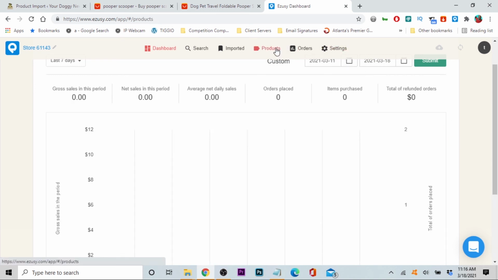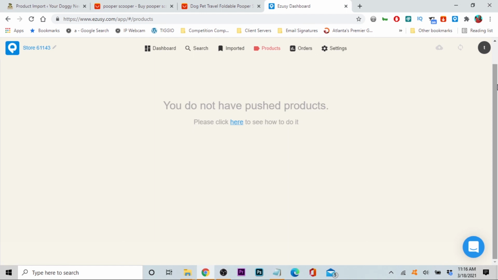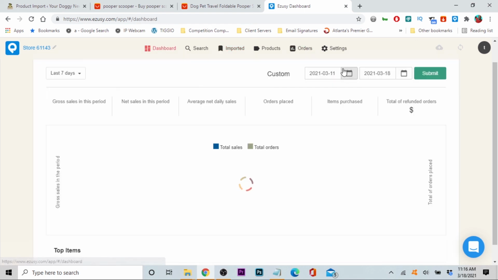All right, let's go over to products. And it's saying that you do not have any push products. So let's find out why I'm not having any push products. Nothing is supported.